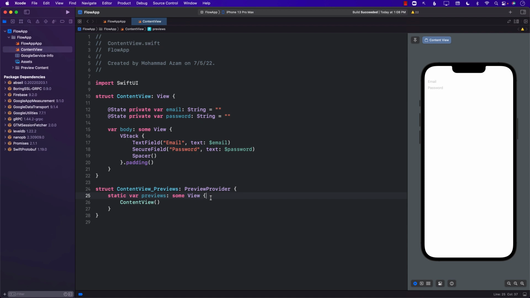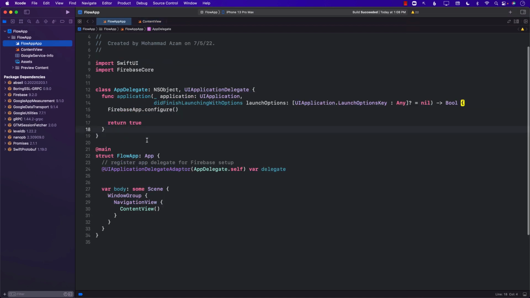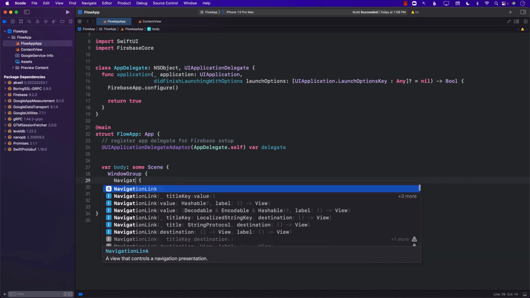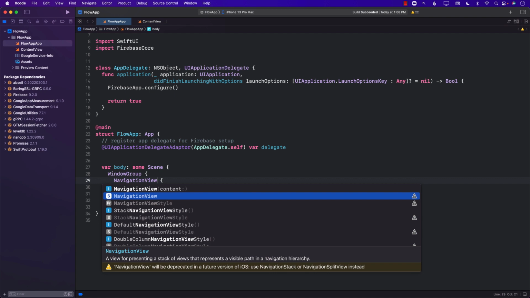We will be using a navigation stack. So probably it's a good idea to achieve that right now. Navigation view, as I mentioned before, will be deprecated. If I go ahead and type in the navigation view, you can already see the message at the bottom. Navigation view will be deprecated in the future versions. Use navigation stack or navigation split view.